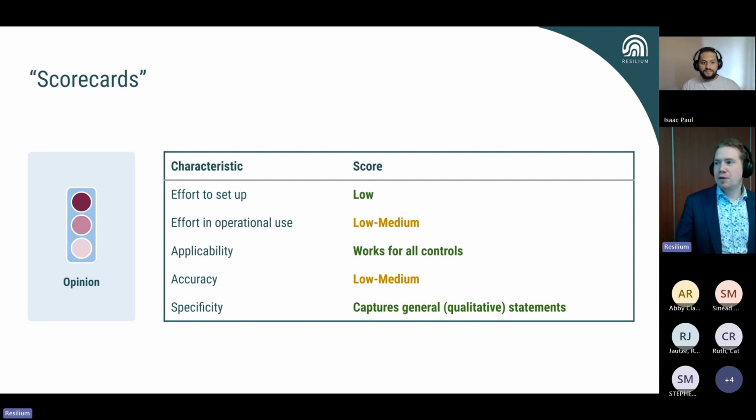People are genuinely often concerned with these kinds of things and do actually report issues that otherwise would not have been found. And the specificity is quite nice because it often captures quite a broad perspective on this control. People can come up with anything that they want to say about it. We're not specifically asking about a specific part of the control. We're just asking about the general control in and of itself.